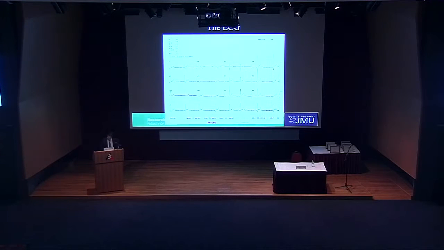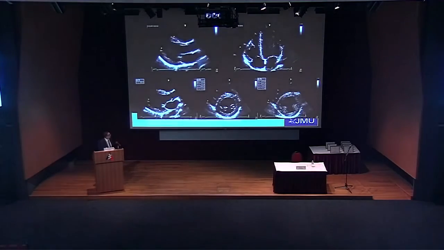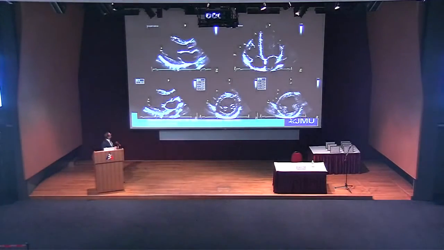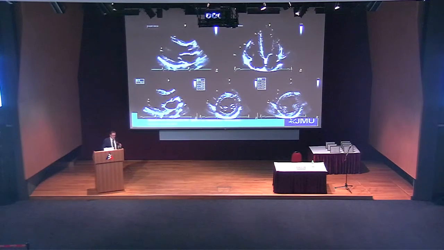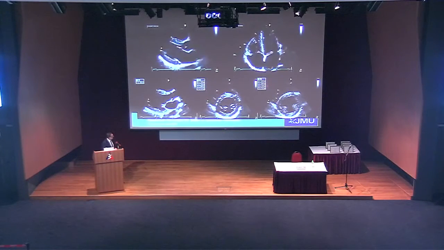This is his echo. This is a parasternal long-axis view. Function looks good. This is apical four-chamber. Again, equally, function looks good. Chambers look relatively big. He's got a cavity size of 56 millimeters. Now, for a gentleman, this is upper limits of normal, if you were just to take that by itself. Wall thicknesses are 11, 9, 10, 10, 9, 9, 10, 11, all the way around here. Very normal, but upper limits of normal.